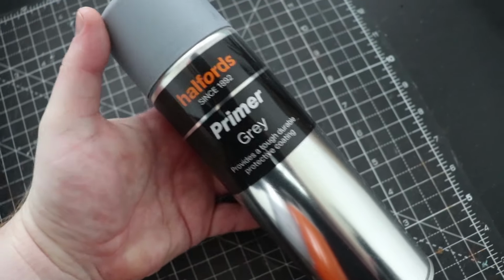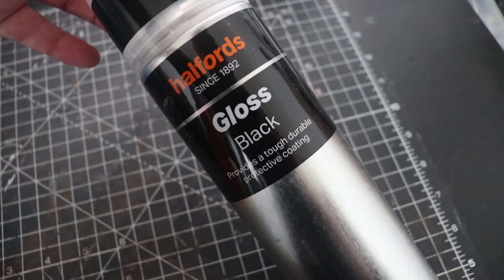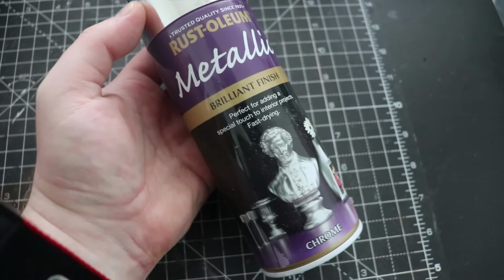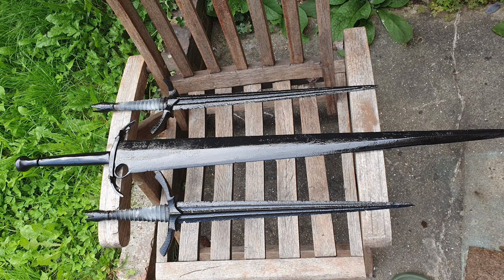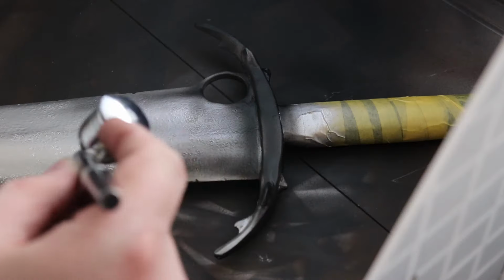I did a primer layer, and then the first layer on there was a gloss black. This is a great underlayer for anything metallic. I then went over with a Rust-Oleum chrome, not the best kind of looking chrome, but I wanted to get them to a silver color just as a base. If you want to see this kind of painting in more detail, do check out my previous video on painting Nazgul Morgul daggers. That shows a bit more experimenting in how I refined this kind of paint job.